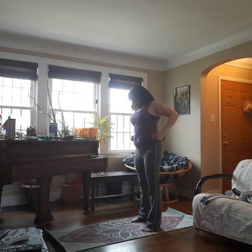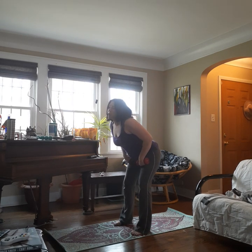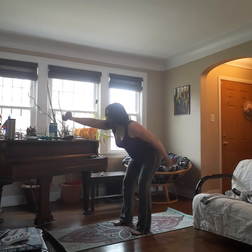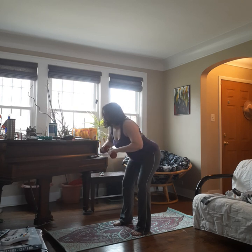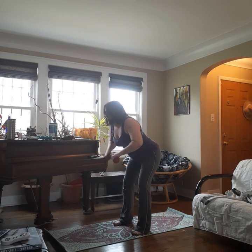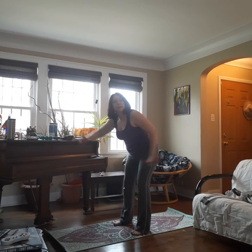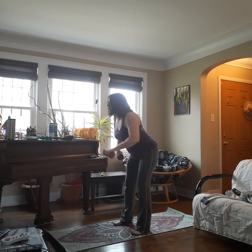We're going to switch positions — coming into a squat position now. Legs hip width apart, bend your knees. My weight is on my heels so I can wiggle my toes. I'm kind of sticking my butt out behind me, keeping my back flat, tummy tight, chest lifted. One arm in front, one behind. Inhale together, exhale and switch. Think about lifting your back arm as much as you're extending your front arm. You can go lower for a deeper squat or stay higher if that feels better. Keep your tummy tight, chest lifted, try not to round your back. One more each side.